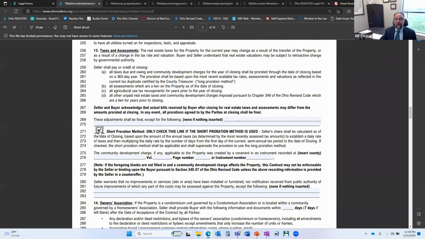And this in particular is one of those portions of the contract where you might want to have good communication as a buyer's agent with the listing agent. Say, are you in a market that uses short proration? Right, it's that simple. Yes, no. Check the appropriate box then. I don't think this is something that you want to leave open to negotiation necessarily. This is one of those custom and practice issues that is only fair if you continue it in a given market. So yeah, there are a number of areas in this contract where communication with the listing agent while you're drafting your contract is a good thing.